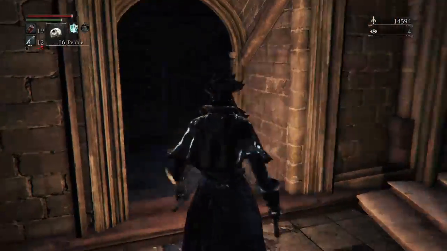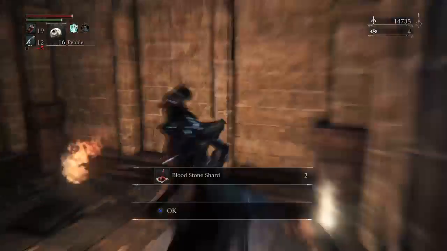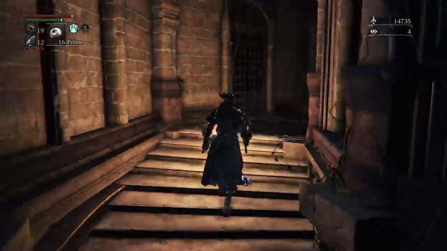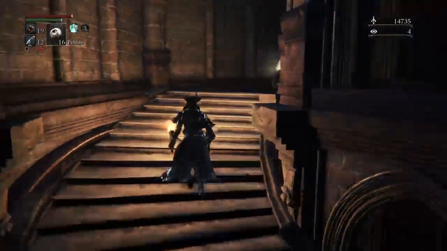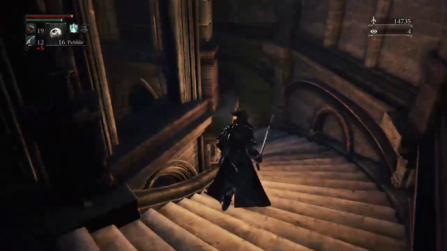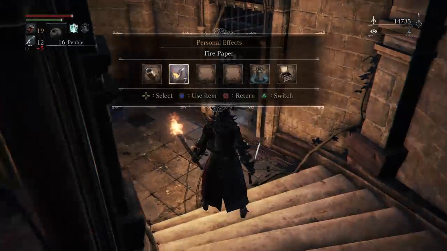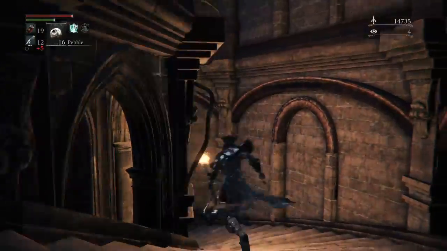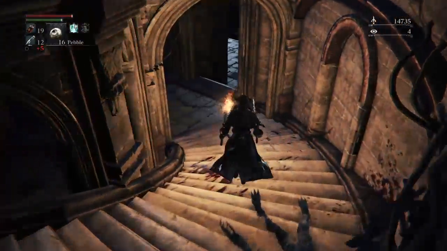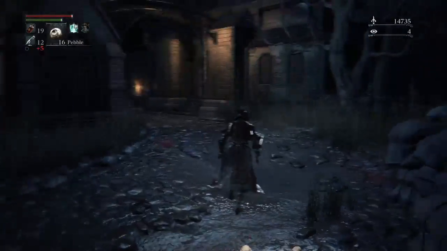Come up here and we'll open the final shortcut. Alright, as you can see, this is the door that we could not enter before. And now it's open, so if you die, you can come down here. It's quicker. Pick up these fire papers, which are very useful in the boss fight. Matter of fact, let's equip some of them. Now that that shortcut's open, we can continue.